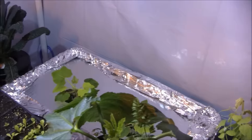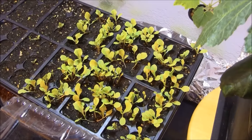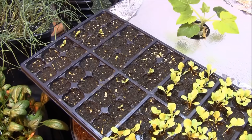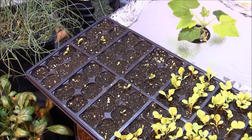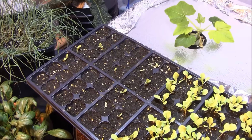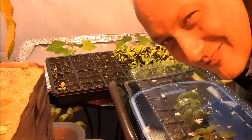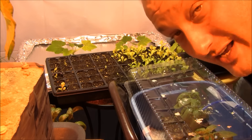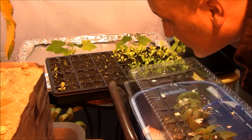Back to lettuce — let's take a look. This Simpson Elite really popped up. We've got true leaves kicking on right now and a good half flat going. Our red Lolos are just coming up very sparsely — looks like we're going to have a lot of empty spots. What I'm going to do is take some of these extra seedlings and transplant them into the empty cells. I'm going to bag the whole Lalo idea since it's old seed and it just isn't coming up as well as I hoped.